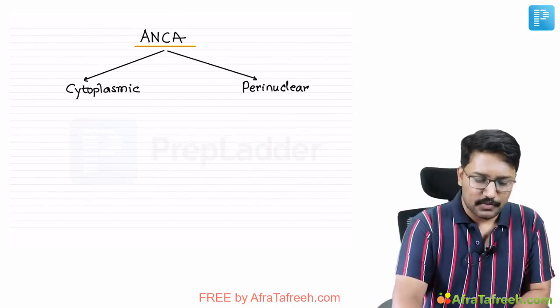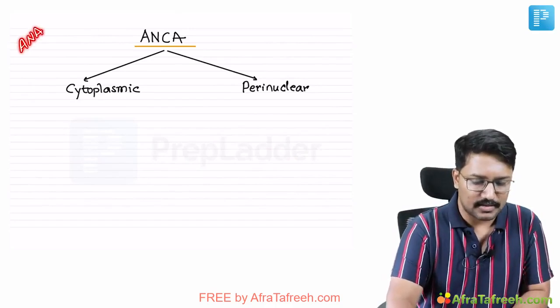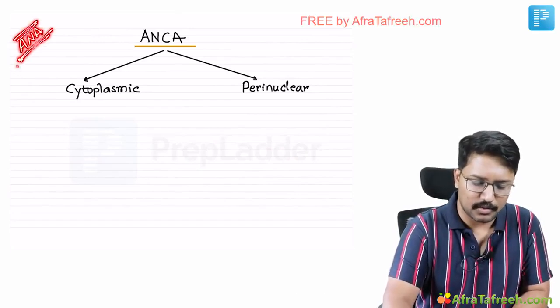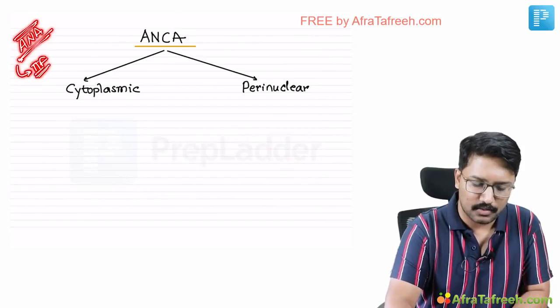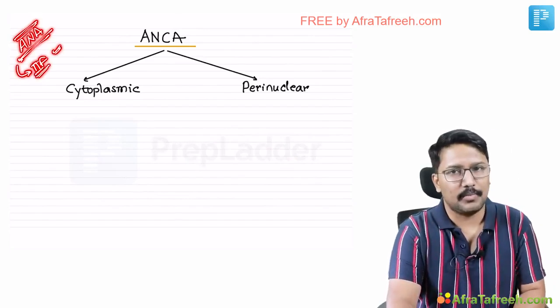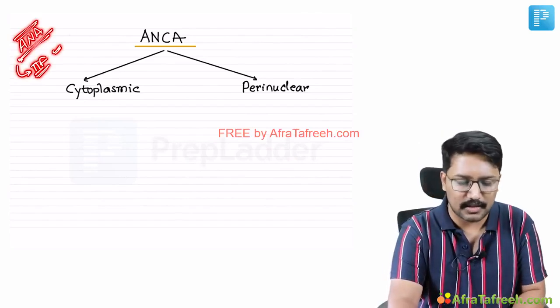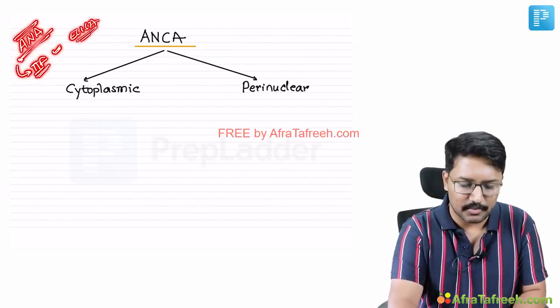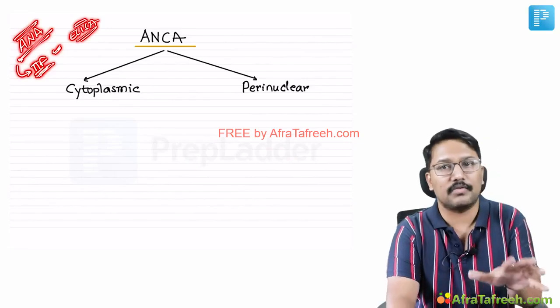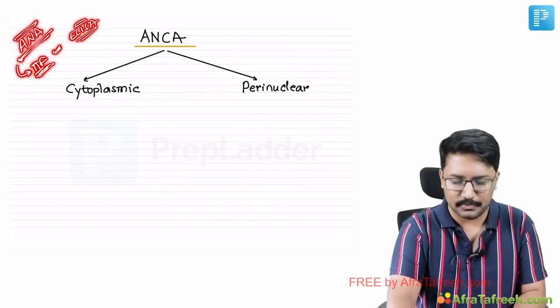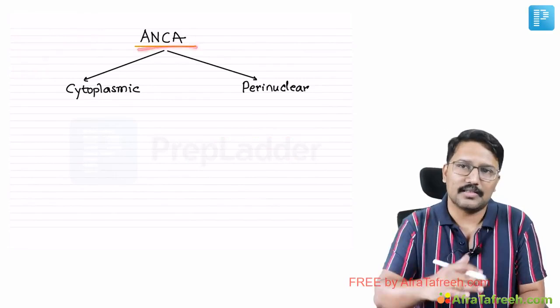So when we spoke about ANA in SLE, the preferred method is indirect immunofluorescence, right? That is the gold standard for ANA estimation. But with ANCA, things get flipped here. So there we said ELISA is not routinely recommended. It is the indirect immunofluorescence that we were talking about when we talk about ANA, right? But when we talk about ANCA, the things get flipped here.